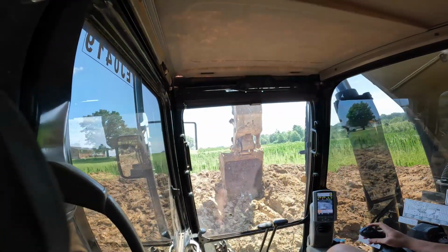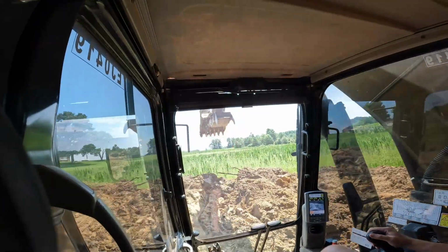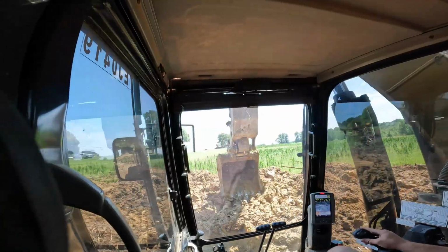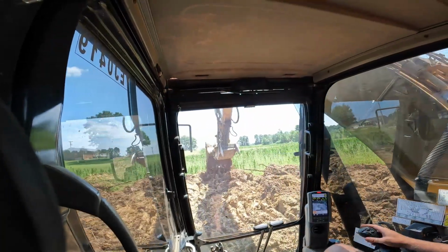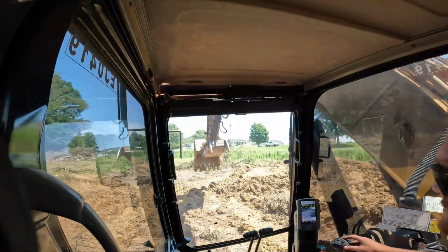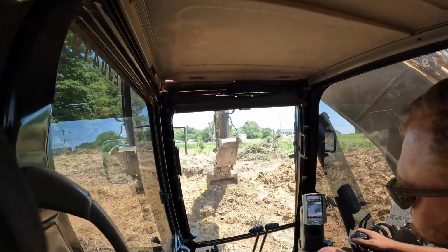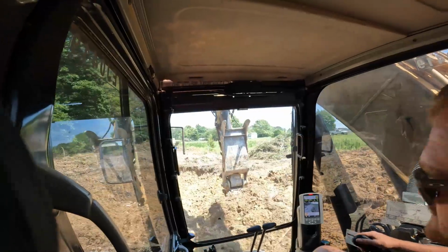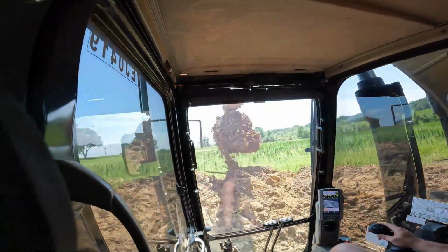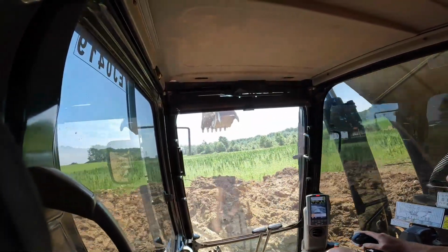Just going to take all this stuff and either put it in my borrow pit up there or put it up against the road when it gets dry enough, just to fill that area in. Kind of an eyesore area. Trying to make this halfway decent looking for the time being.